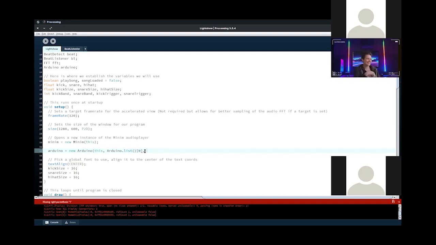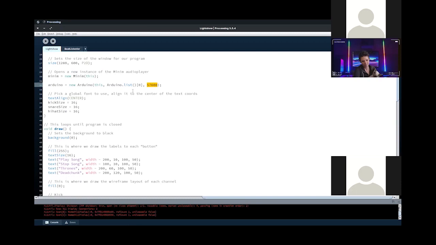So we do comma, and then we want to do the baud rate, which is 57600. And if you don't know what that is, don't worry about it. It's just the rate at which the serial connection over USB works. If you still don't understand that, don't worry. You probably will learn that when you do serial connections in the IoT class. From there, we don't really have to do anything else.